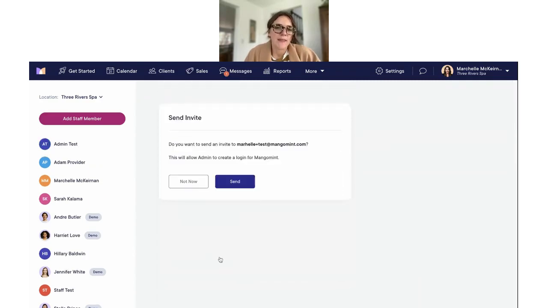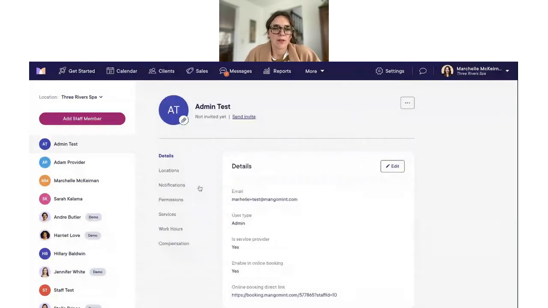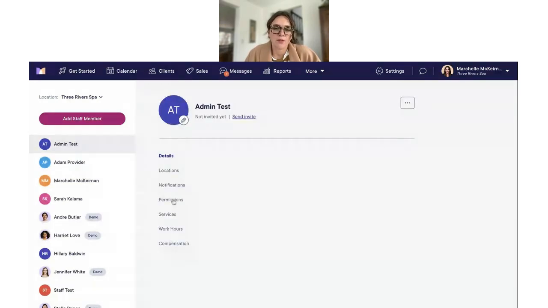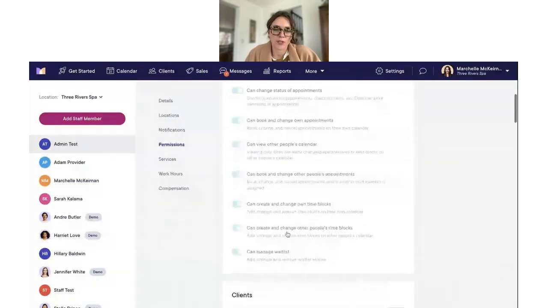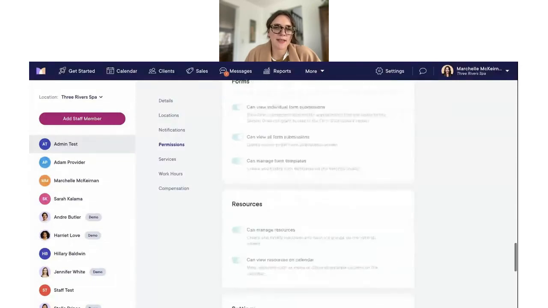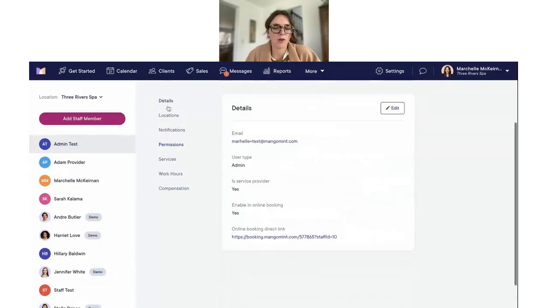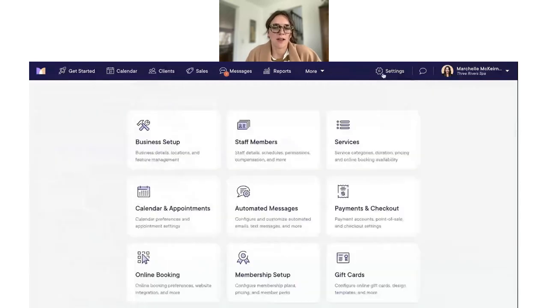When we create that admin user, that user will automatically have all permissions turned on. So an admin on any account is kind of overarching, they have access to everything. When you select the gear icon as an admin user, you're going to see all of the different settings and areas you could adjust within the software.